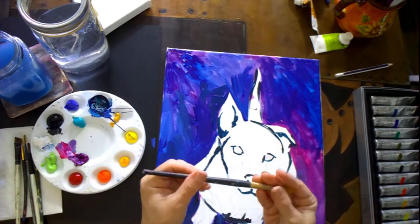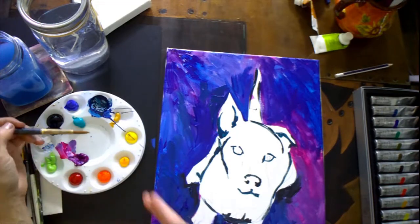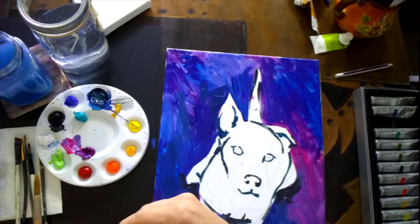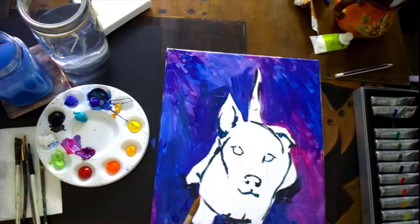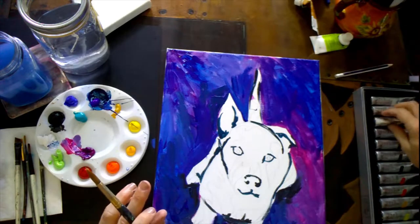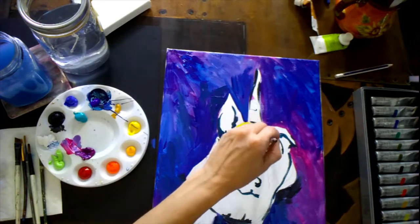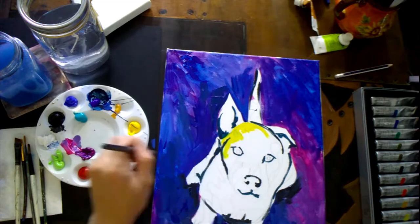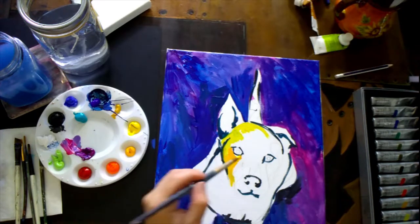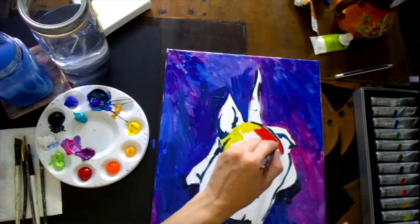It's another round brush. It's a little bit bigger just because I will move much faster with it, and I am going to use every single color, and even I'm going to pour a little bit of dark blue. Blue and yellow, I have to be careful if I want to not have too much green. I had to wait for my blue to dry, so that's another thing.